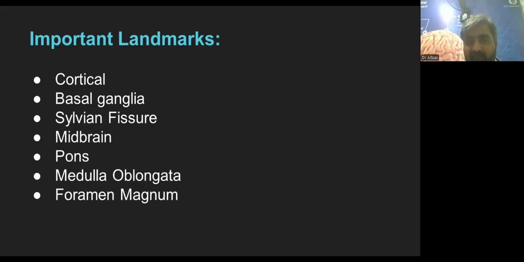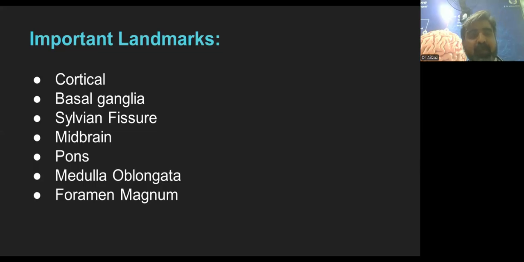It is because you should know a few landmarks that are very important, and later on we will correlate these normal landmarks with the nearby structures, and what lesion is near to them, and how it is correlated and causing such kinds of symptoms. So these are the landmarks that each and everyone should know.